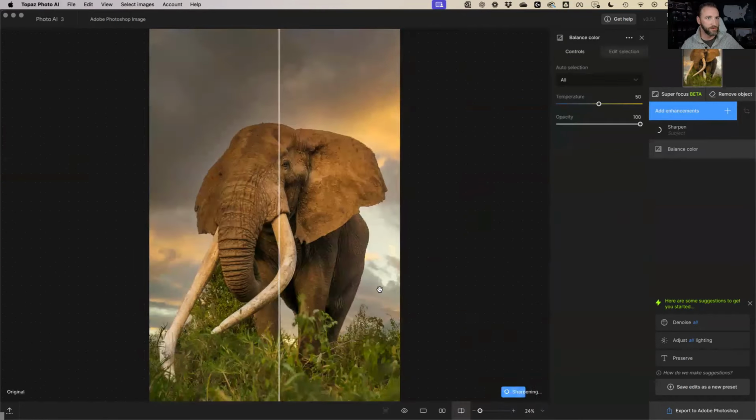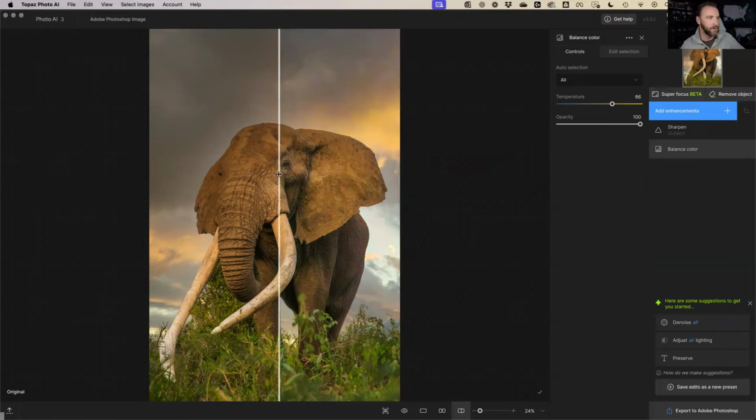color balance real quick. Default, it puts you at 50, and then it's going to very quickly tell us if it recommends blue or a little bit cooler or warmer on the tones. It did put a little bit cooler, so I'm going to take this up to about 66, and it should give us a little bit more warmth on this, especially on Craig right here. So let's see what it does.